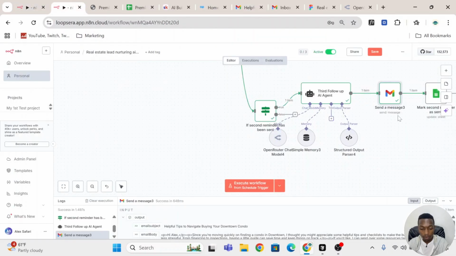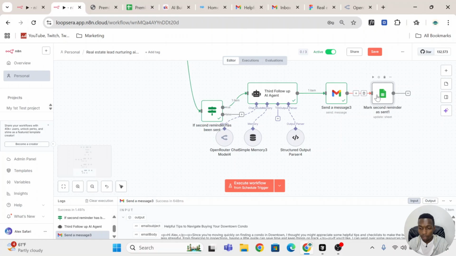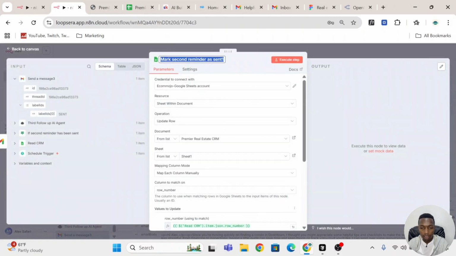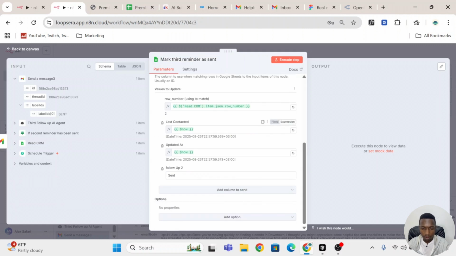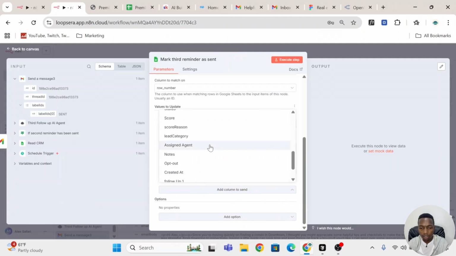Let's go back to the workflow. Let's open the Google Sheet tool. Let's change this to third reminder. And this time round, we are going to mark the follow-up 3 column as sent.